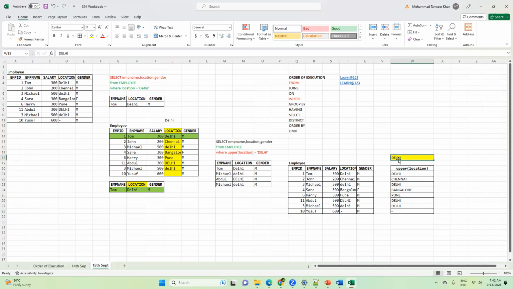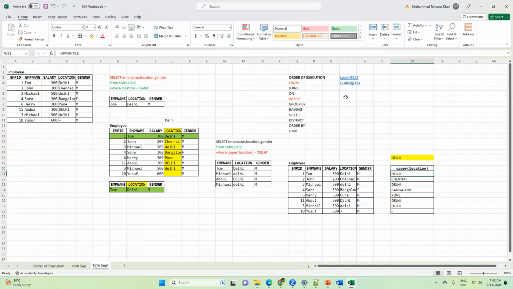But in which column are you searching? In the upper location column or the location column? Upper location column. So now the engine will search for this Delhi in each and every record of the upper location column.